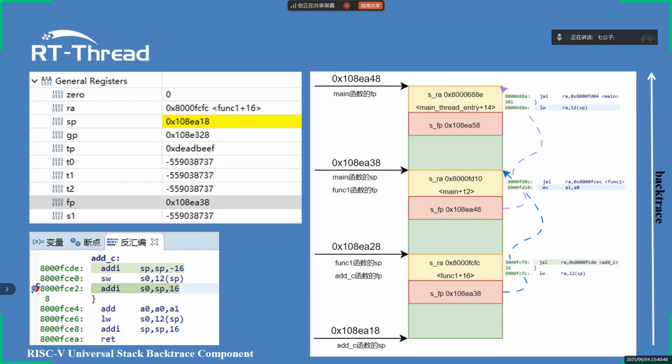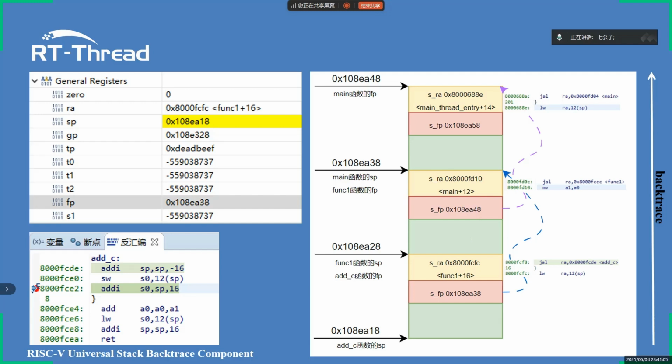So why is it so regular? Because the arrangement of all these stack positions is standardized by the compiler's function dispatching. That's how it's set up, that's how it's placed. After we found this, we can see that we have found it through FP level by level, and we have found one of the previous level stacks.